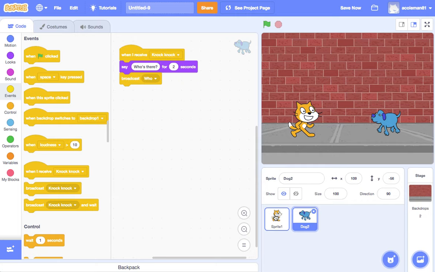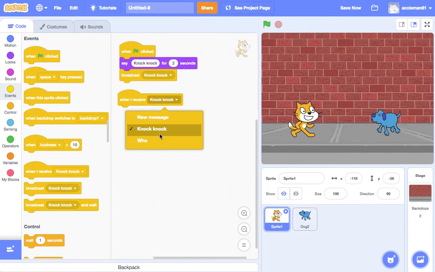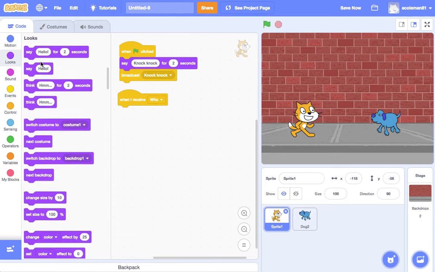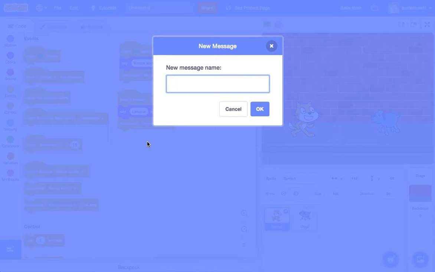Okay, so now we go back to the cat. So when the cat receives who, the cat will say lettuce, and then broadcast, and we'll call this one lettuce.